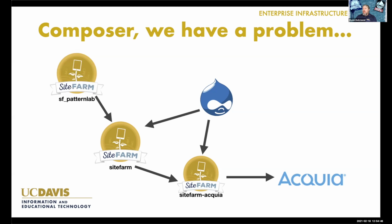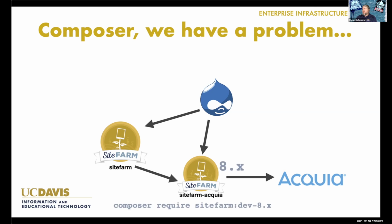And then we have Pattern Lab, which gets brought into Sitefarm, the theme in the Sitefarm profile, like Mark was describing earlier. I'm going to ignore that right now because that actually is done locally. It's not done through our CI tool or our build. Mark described that already, so I'm just going to let that be. But let's look at how we do the build using all these different repos.